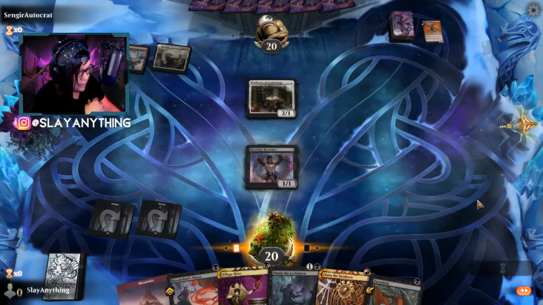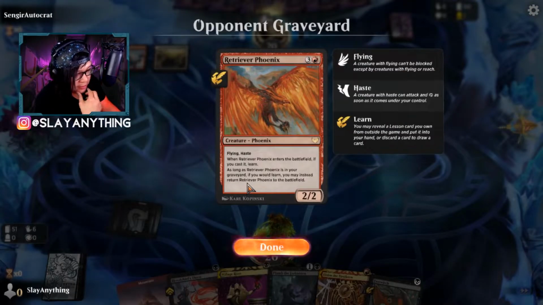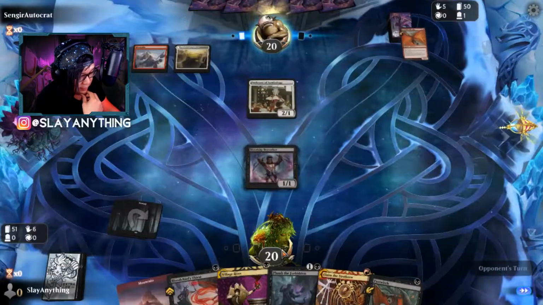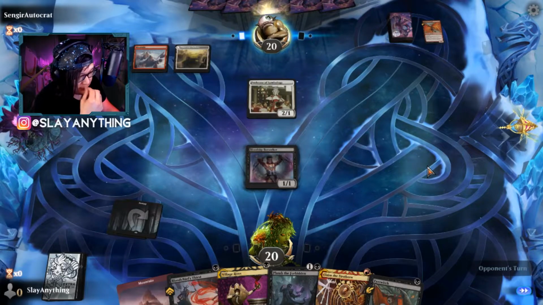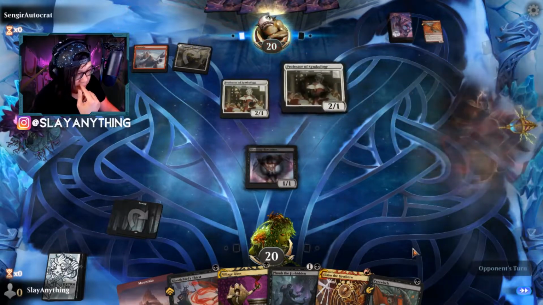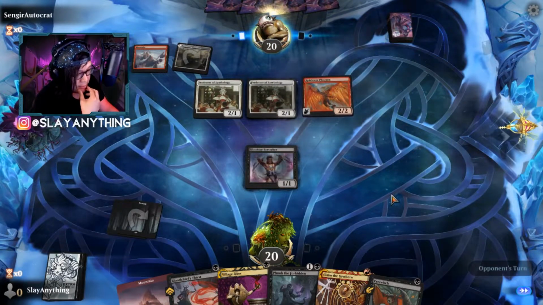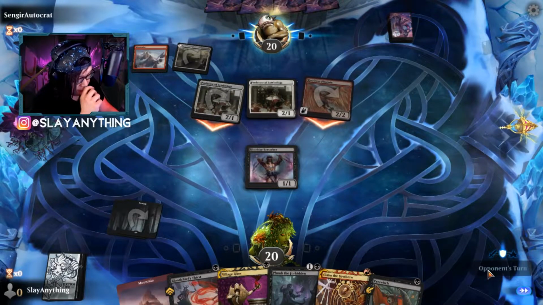Let's play Bloodsky Berserker. Retriever Phoenix. Whenever you learn, you may instead retrieve a Phoenix. That's pretty sweet, actually. That's some good tech in a Winota deck, if this is in fact a Winota deck. Because all they have to do is play a Professor, and they get to bring back one of those bad boys, and it's just like, dang, okay, I see you. We're going to do no blocks here. We're actually going to take the 4.